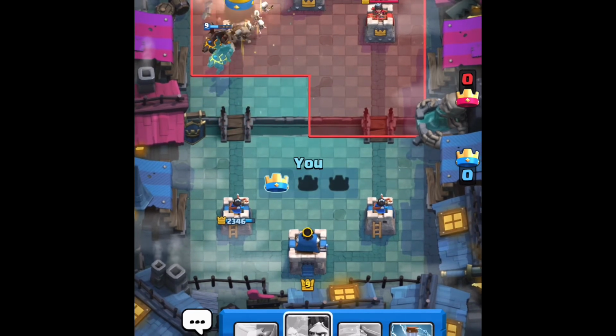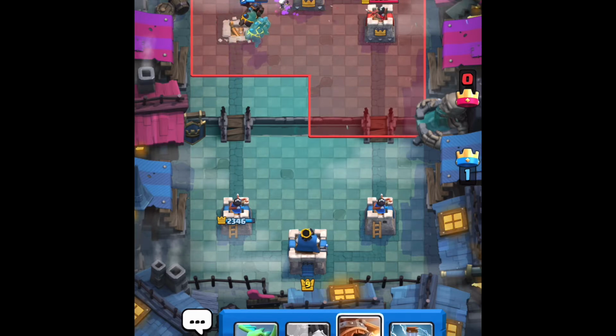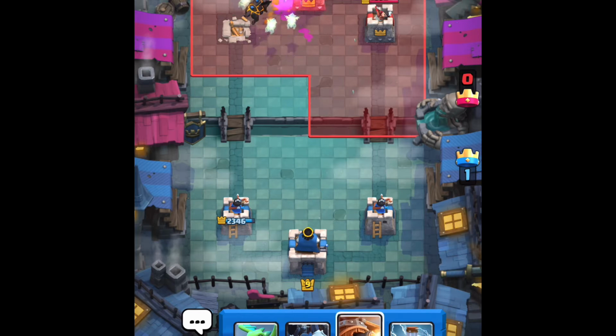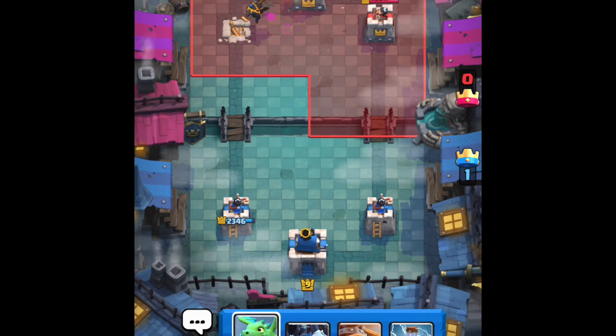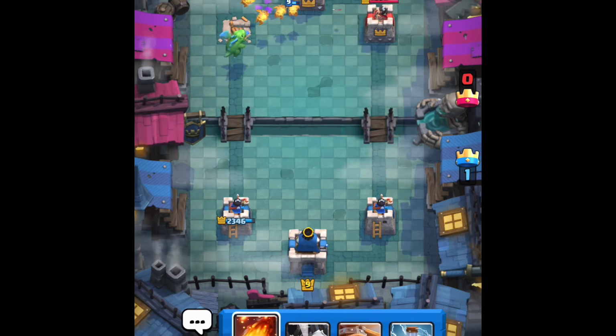But hey, is he AFK by chance? Because we're kind of, yeah, I think he's AFK. Anyways, well, that's still a win. Lava pups explode. Drop a Baby Dragon. That one explodes too. All the Lava Pups connect. Let's go. This deck could be good.